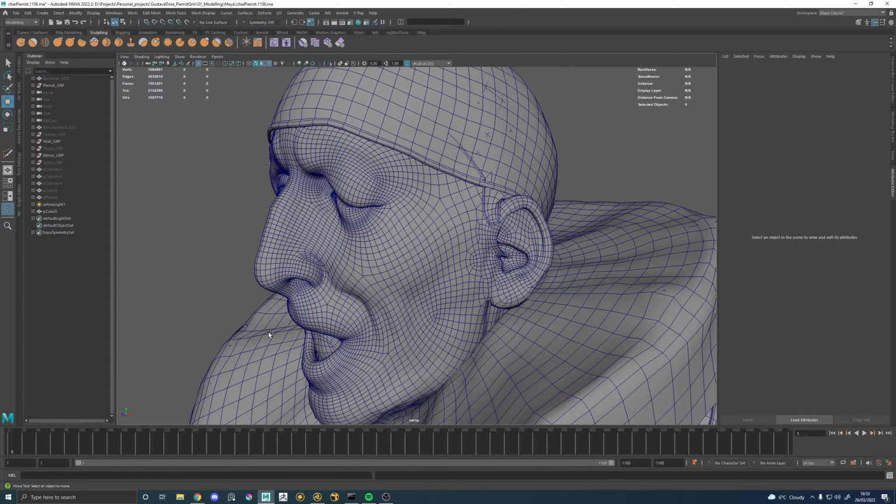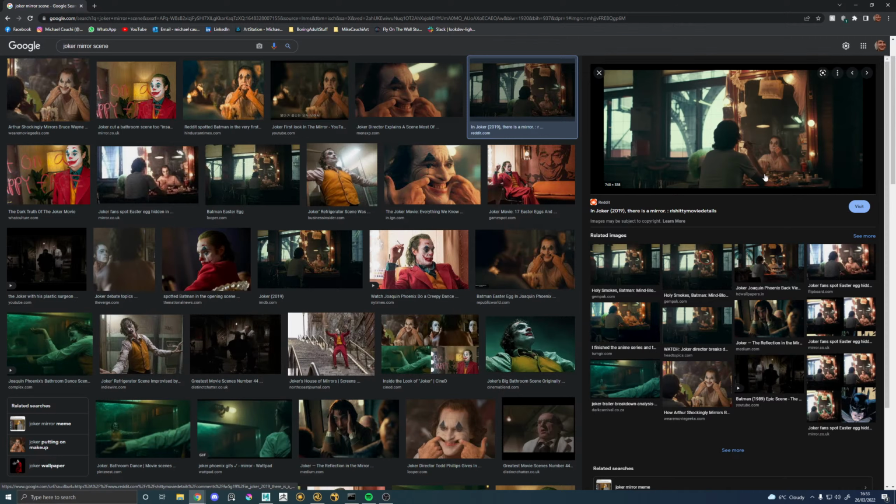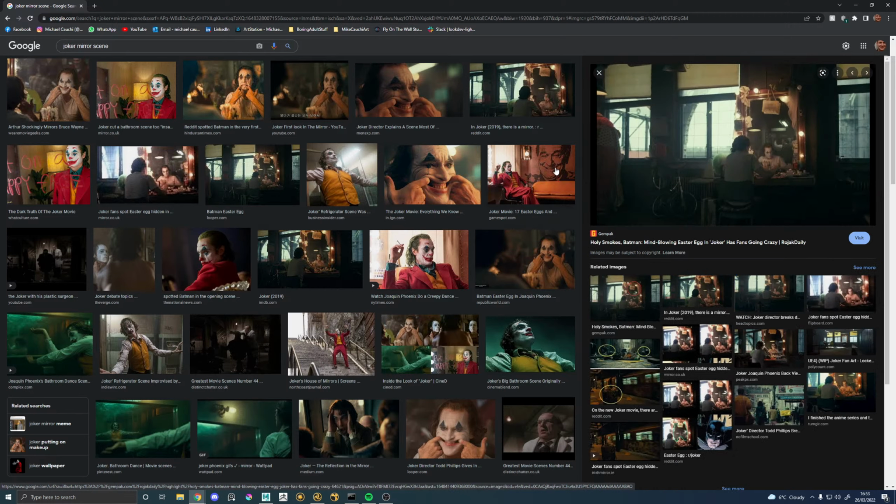Composition reminds me of a scene from the Joker. Yeah, I know which scene you're talking about. In fact, let me go find it. Joker mirror scene. I was looking at that earlier for set dressing inspiration. Because I do want to get, I mean, I'm still not sure if I want to do the light bulb thing. Part of me does and part of me doesn't, because it just doesn't feel appropriate for the time. It's a good scene though. Might rewatch the movie.